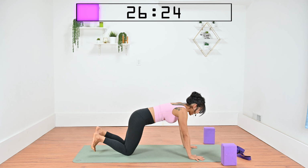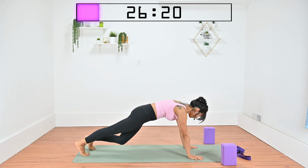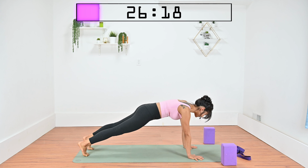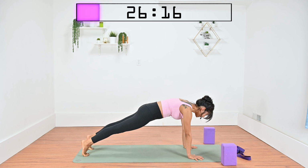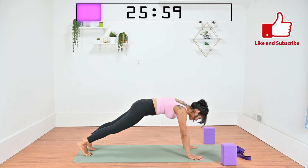Come into your first high plank position. Stack your shoulders over wrists. Keep your feet hip width distance apart. Lift your thighs. Roll your inner thighs up. Lengthen your tailbone towards the backs of your heels. Puff up through your upper back and lift your chest away from your thumbs. Holding here for another 3. Breathing for 2. Downward facing dog in 1.